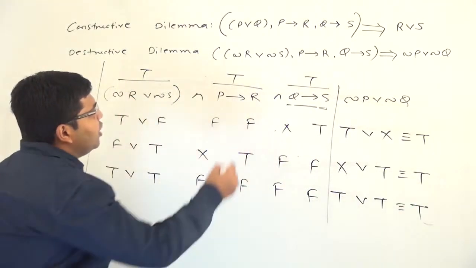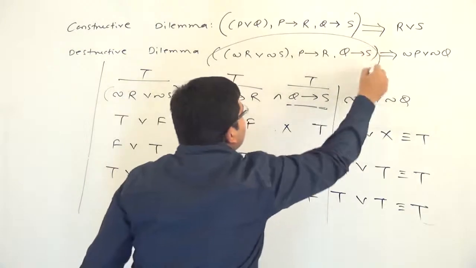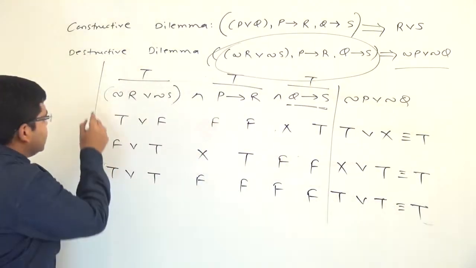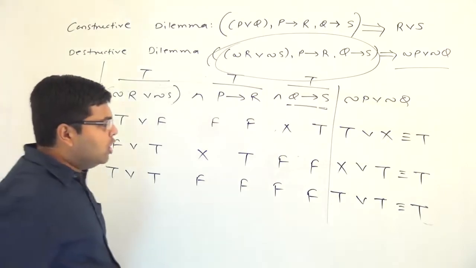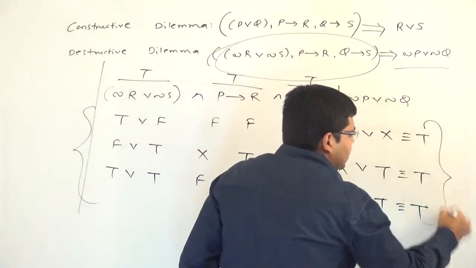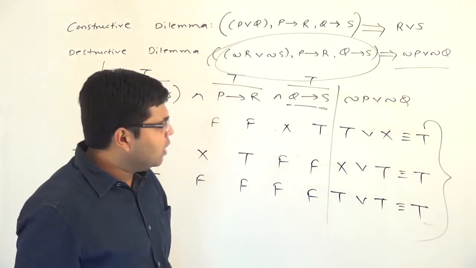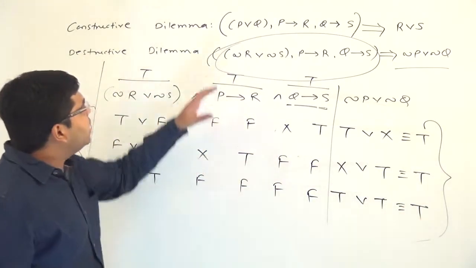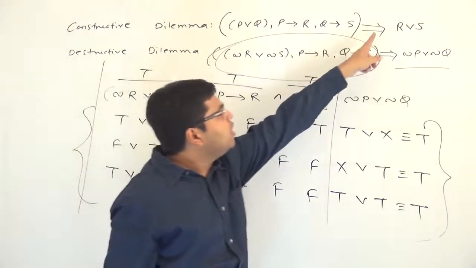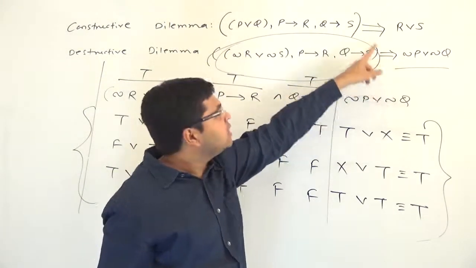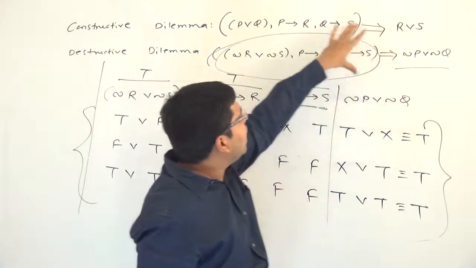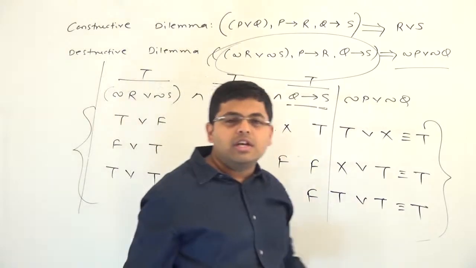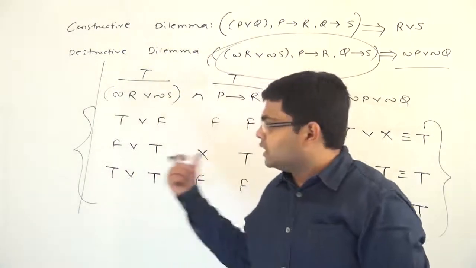Again the same thing, whenever the left hand side is true, right hand side is also true. Now these are the three cases when left hand side is true, and in each of the three cases the right hand side also becomes equal to true, and thus we are proving that both these implications are tautological implications. Both the right hand sides are logical consequences of the left hand side. I hope you are very clear with this. Try to derive this formula and practice this very well.